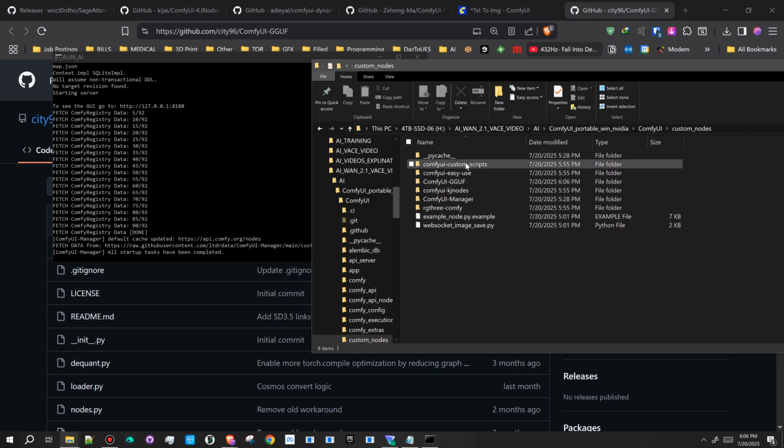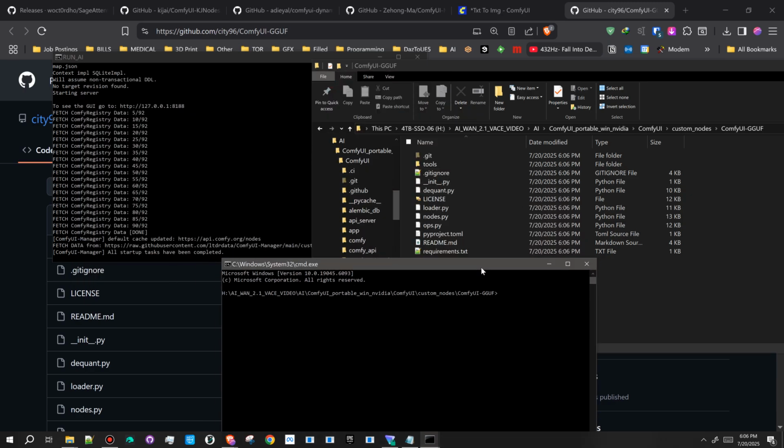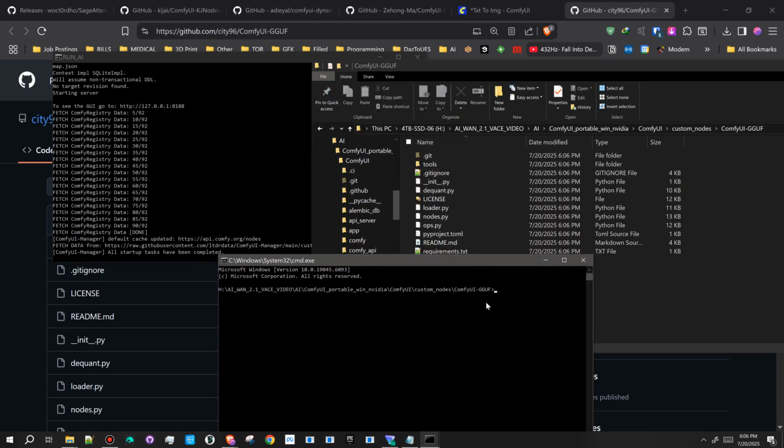Now is where we need to do that special command where we need to actually update this gguf. So I'm going to come in here and make a new command prompt. I didn't write this command down, so I'm just going to create it from scratch. I know I need to go back 3 folders, and then /python_embedded/python.exe.